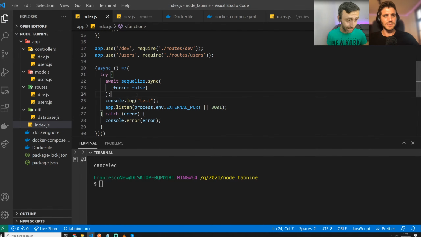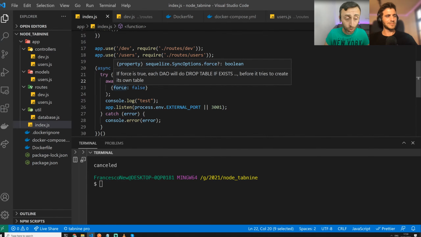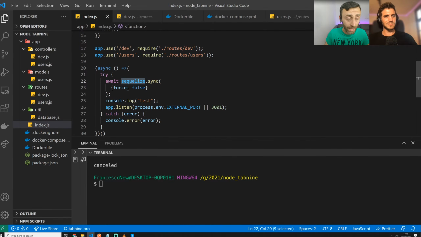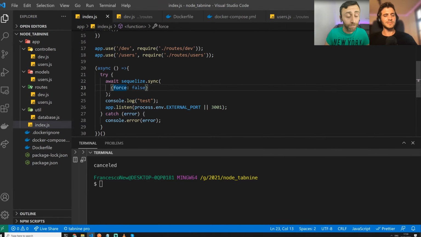Then we will try to build a new Docker image. If this command works, we will have Sequelize creating the table users inside the DB without even touching any endpoint, because this is done before we bootstrap the application.